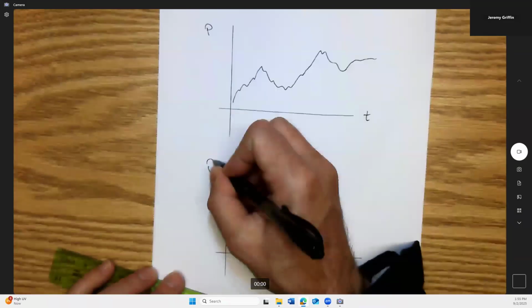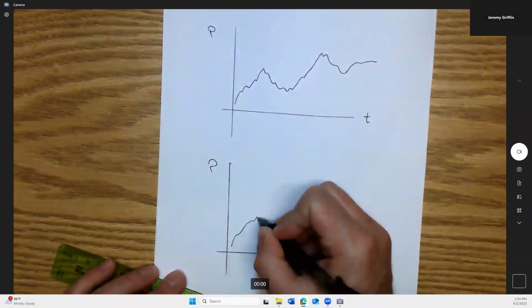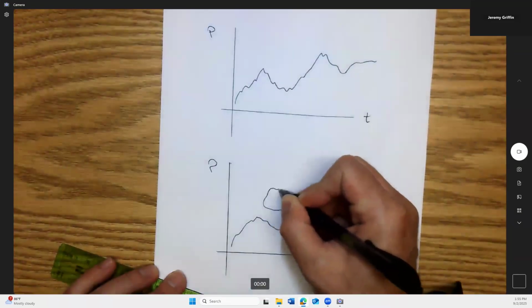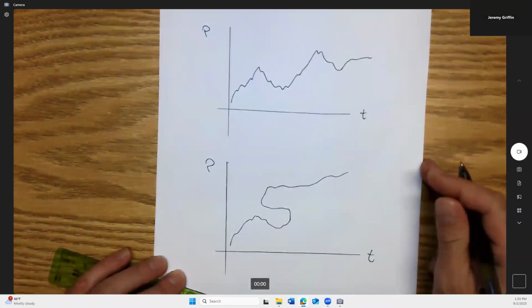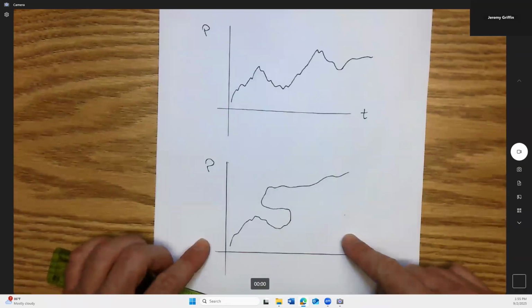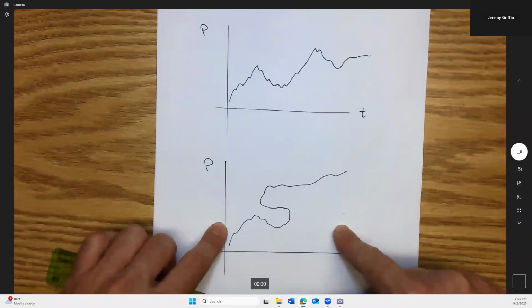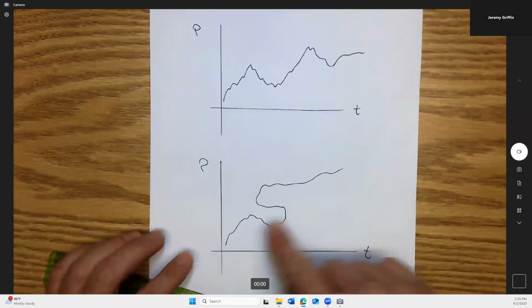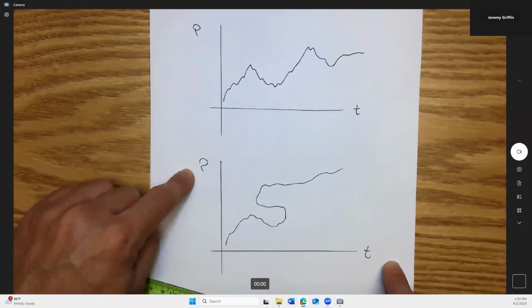Would you ever see something like this, where I say price as a function of time? It's going up, it's coming down, whoa, numbers backwards in time. Guys, is that ever going to happen? No, I've never seen anything look like that. Is this even a function? No. You'll never see price as a function of time be something like that.